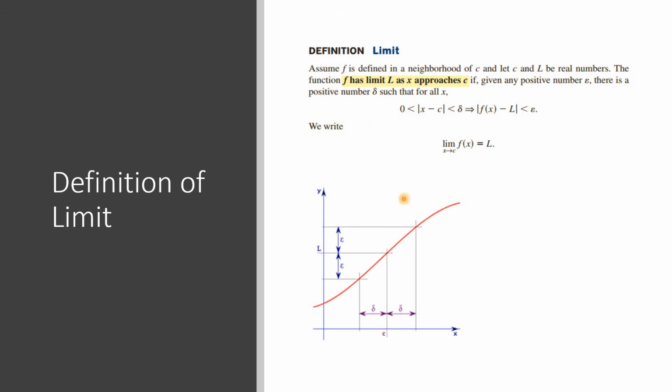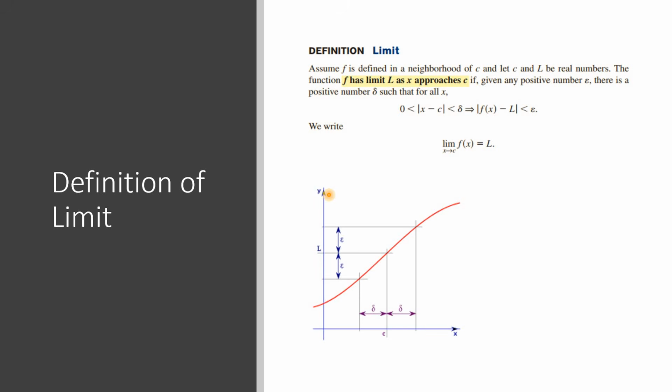But what is this saying? This seems like a very confusing wording for something that's actually relatively simple. Well, it's saying here that as we approach a certain value of c on the x-axis, we're approaching another certain value of L on the y-axis. And you might be asking yourself right now, well, if we want to find out what L is, why don't we just plug in c for x into our original equation? Let's just say that this is f of x right here, function f of x. Why don't we just plug in value c into our original equation so that we can finally get our y value, which we're for some reason calling L here?